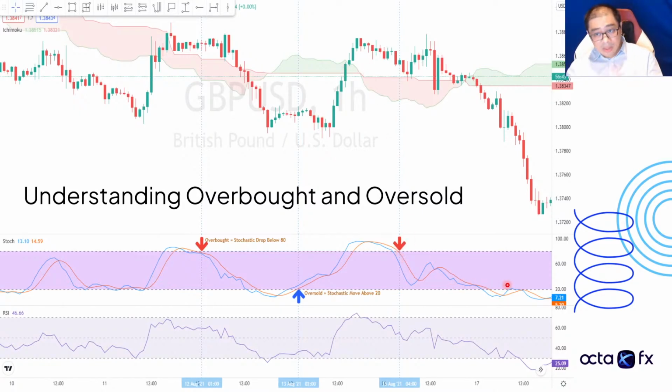Okay, I'm going to leave it here. Hopefully you guys understand what overbought and oversold are. I'm actually going to pause for a minute here and go through the questions. If you do have a question on overbought, oversold, type it in and let me know. But feel free to screenshot this one here if you want to.